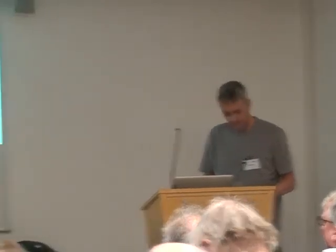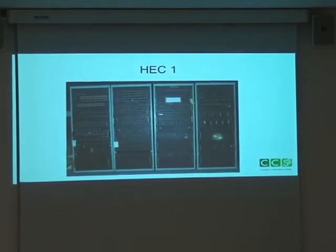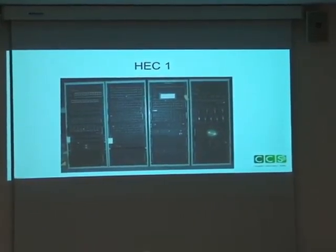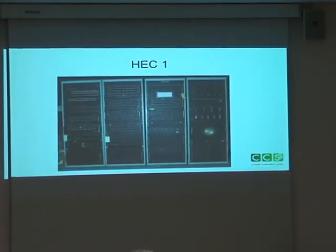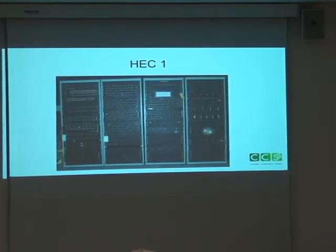So that's HEC1. It's basically a serial machine, as you've probably gathered. It's based on three 32-bit registers. It has what we would call a two-address instruction format. And that means an operand address and also a next instruction address for every instruction. So there's no concept of moving from one instruction to the next and deciding where the next instruction is at every point. As Roger has mentioned, the drum is the only storage available on the machine, and that means that it's actually quite a slow machine.